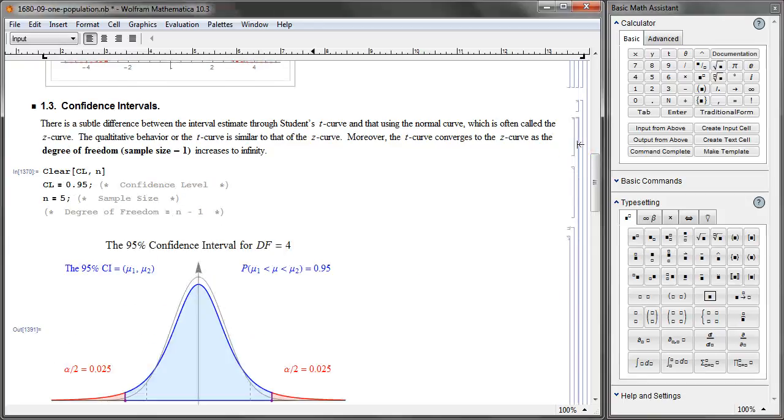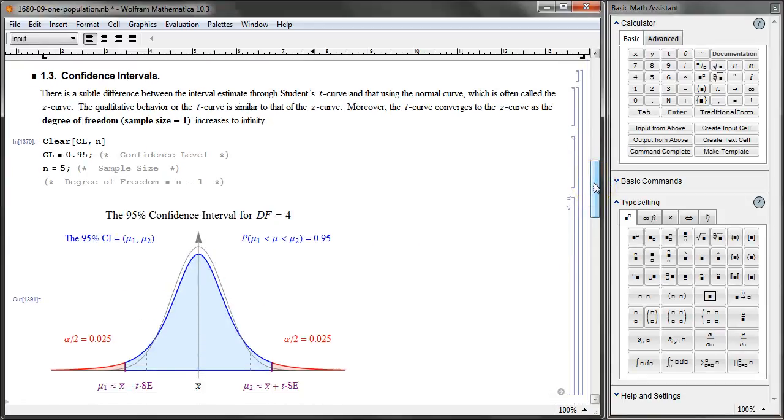Here's another visualization. This time let's look at confidence intervals. The blue and red represent the 95% confidence interval given by the t-curve of degree of freedom 4, which is associated, of course, with a sample size of 5. 5 minus 1 is 4. On the other hand, I hope you can see that gray curve, and that's the normal curve, the z-curve. The starting and ending points of the 95% confidence interval for the normal curve case are given by this dotted line segment on the left and then there on the right. As you can see, the blue confidence interval for this t-curve is significantly bigger.